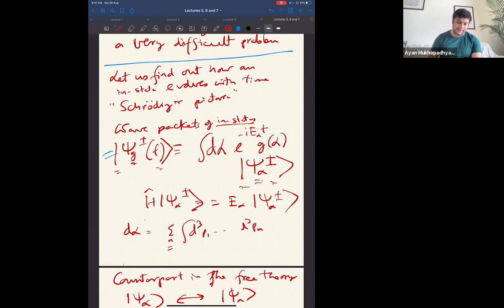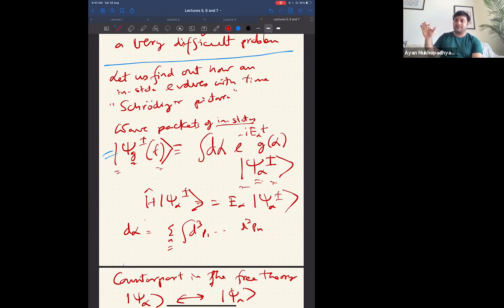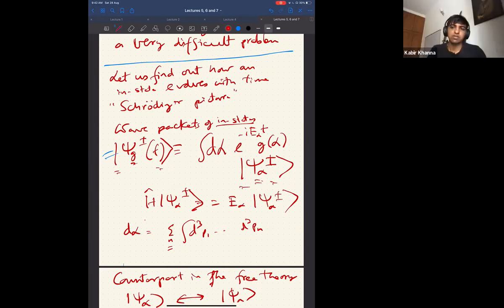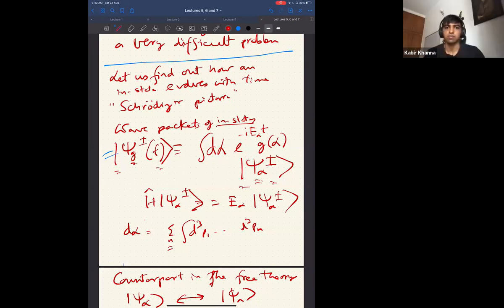So here the statement is as follows: the way to understand in states and out states is that as t goes to minus infinity and as t goes to plus infinity, the wave packets have the same evolution. So basically they have the same spectrum; there's a one-to-one correspondence. The way to think about it is to go back to the quantum mechanics case with the bump. It's not true that the free Hamiltonian and the one with the finite bump have the same spectrum. But if you evolve the wave packet, and there's a bound state, then it simply stays there. It doesn't evolve to t goes to plus infinity or minus infinity. So the wave packets then have a corresponding state, because at very early time and very late time, when you are far away from the bump, the energy should be precisely the free energy. That's what it means.